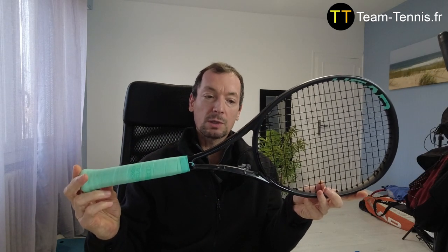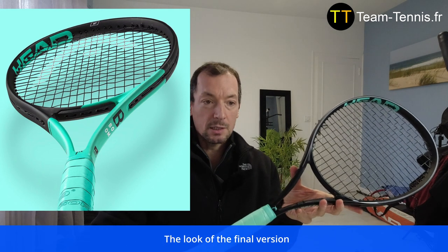Okay, let's go. Let's talk about this new Head racquet first. Among the Head racquets, the Instinct series is going to disappear. No more Head Instinct, and now comes the Head Boom series. I wouldn't say that Head Boom replaces the Head Instinct, because the rackets are different. With the Head Boom MP, this one, there's going to be also the Head Boom Pro. I will test the Head Boom Pro very soon and maybe some other rackets later. We are going to focus on this one, which is a prototype. The final version, which is going to be available in January 2021, will have the same specifications, but the look is going to be different.